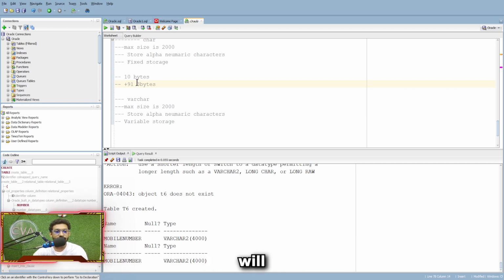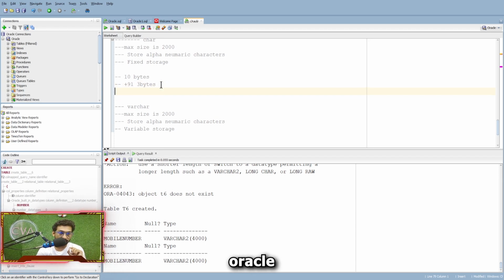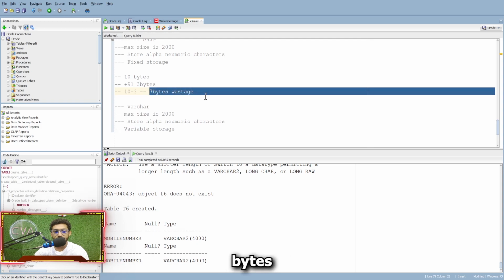But Oracle will allocate 10 bytes by default for this one. It is not using 10 bytes because we are not storing 10 bytes of value, we are just using 3 characters. So it will use those 3 bytes, and the remaining 7 bytes we can consider as wastage. You got my point? We are not using these 7 bytes.